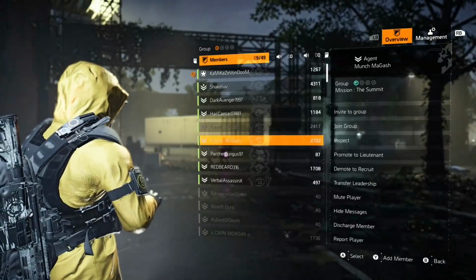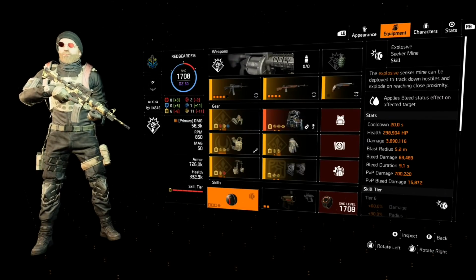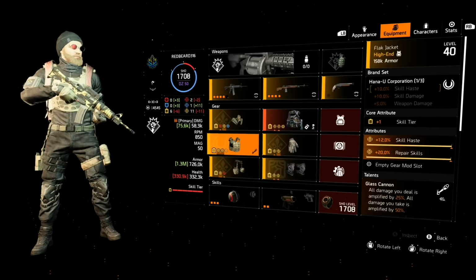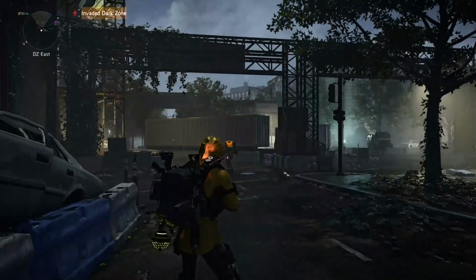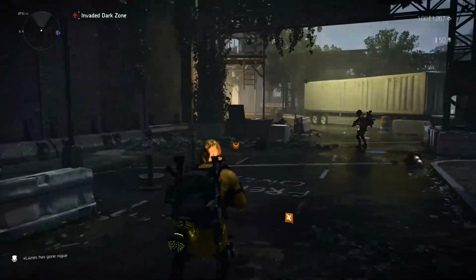Redbeard is running an explosive seeker mine and sticky bomb as well, with glass cannon and the Acosta go bag. But alright, so they're going to see what their skills do up against my build. So here we go.